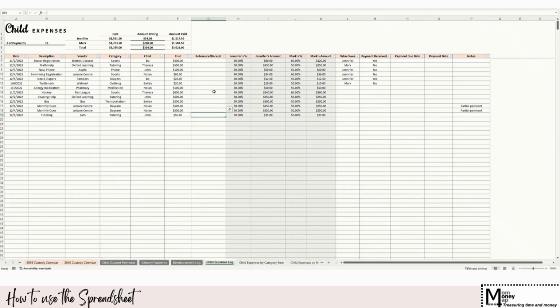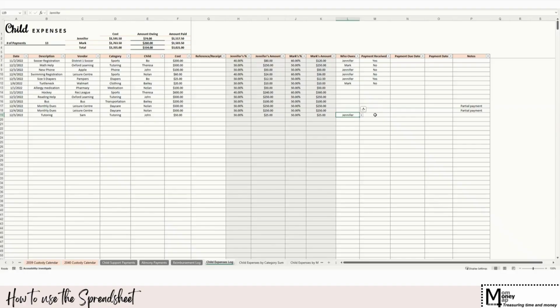If you upload receipts to your Google Drive, you can place the link here, and then you'll see all of these fields will auto-populate.